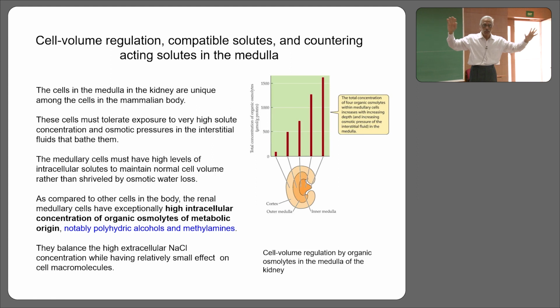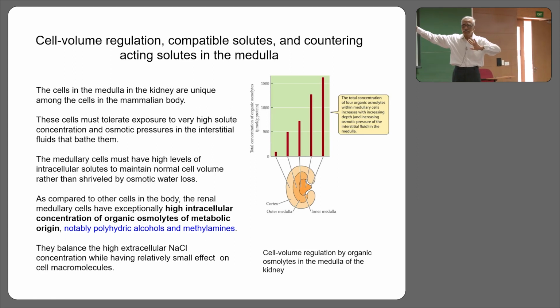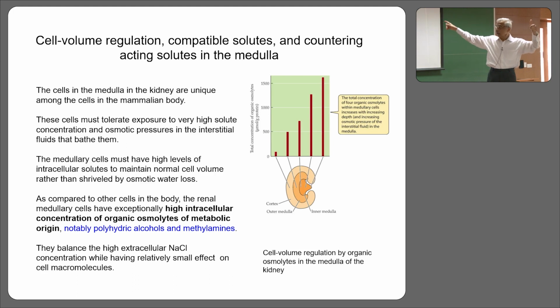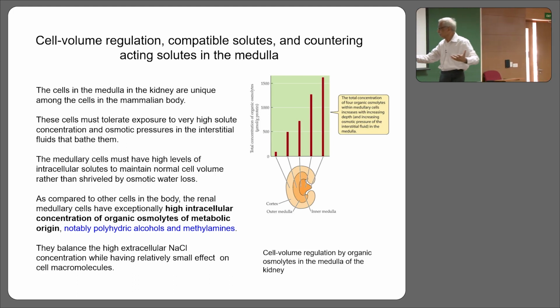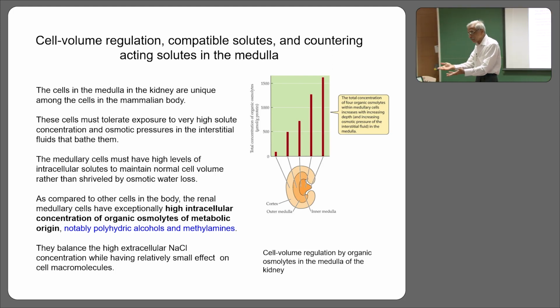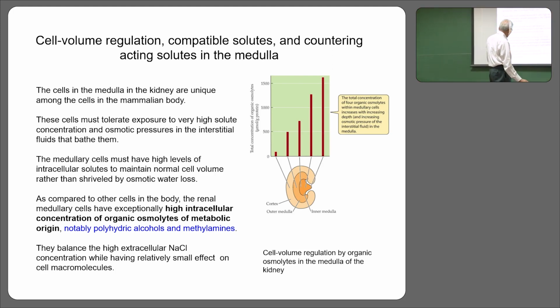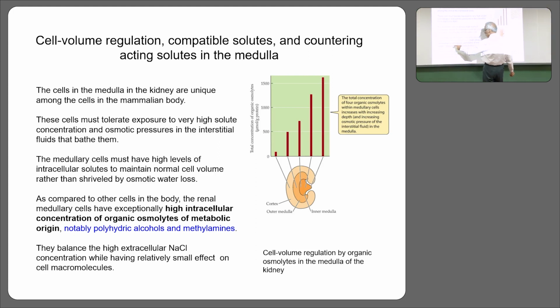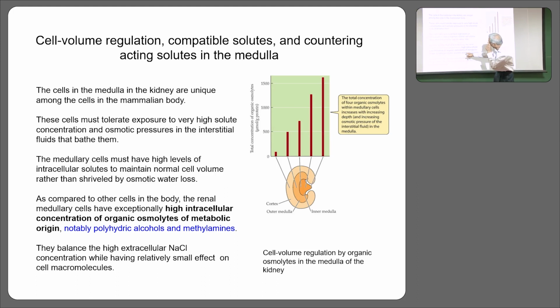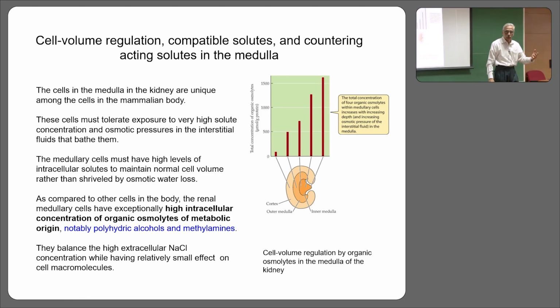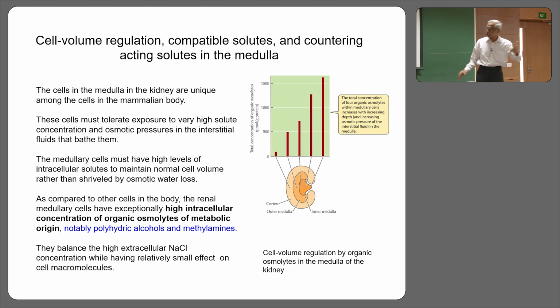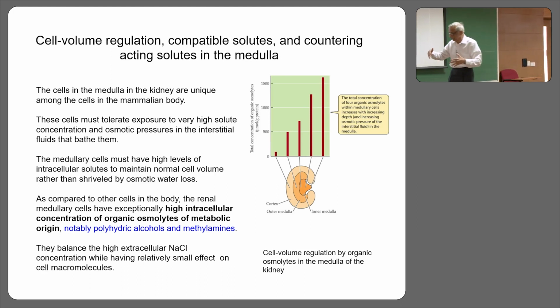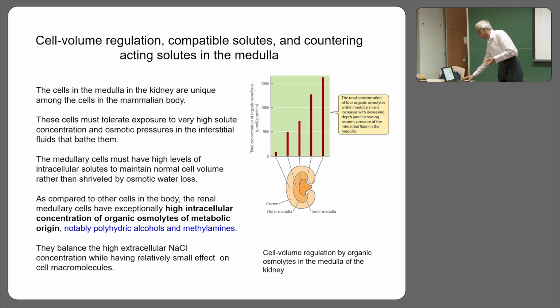Are you with me? It is only in your body, this is a unique collection of cells which is either in the vasa recta or in the loop of Henle, where those cells will show you what? Very high osmolality. Here the author tells us about the different solutes, so notably, can you read further? Polyhydric alcohols and what? Methylamines. So, these are some of the solutes which are highly concentrated in the cells as you go deeper into the medulla, which add to the osmolality, so that these cells are capable of dealing with the highly osmotic fluids which are surrounding.